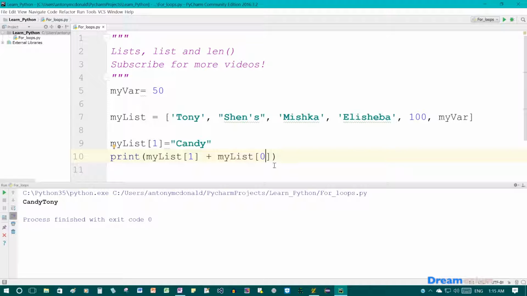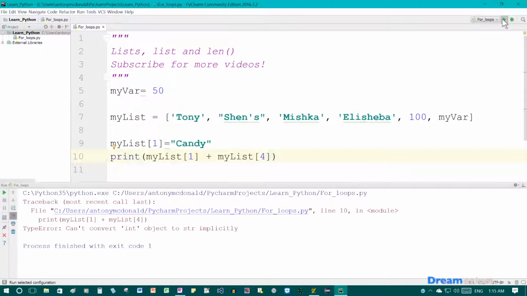This is concatenation. This is concatenating these two elements together. Okay, so you can do that. We could change that to 4, and it doesn't work. Now, why doesn't it work? Let's have a look. 0, 1, 2, 3, 4.